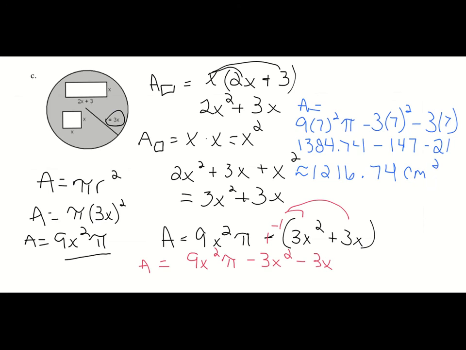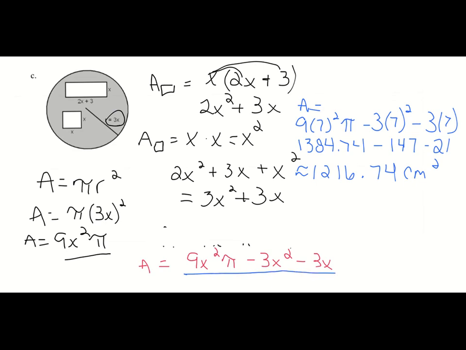The exact answer, when it asks for exact, I'm going to erase a little bit down here so we have some space. For the exact answer, we have our formula right here. And because pi is an irrational number, instead of multiplying out by pi, we're just going to combine any numbers that we can. So we're going to still plug in. I'm going to say A equals 9 times 7 squared times pi minus 3 times 7 squared minus 3 times 7. So again, 9 times 49 is 441. So it's going to be 441 pi minus 49 times 3 is 147, and then 21.